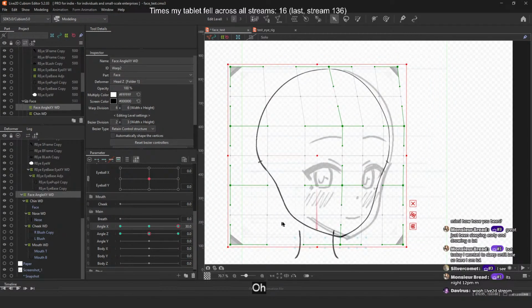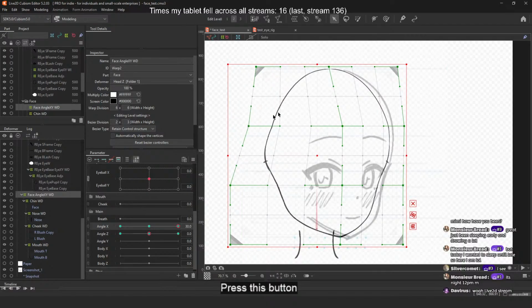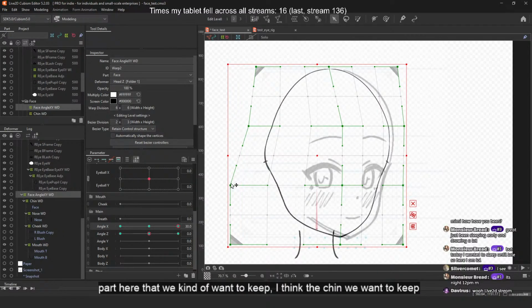Yes, this part here that we kind of want to keep, I think. The chin we want to keep. The top part we don't really care because this is not going to be visible.